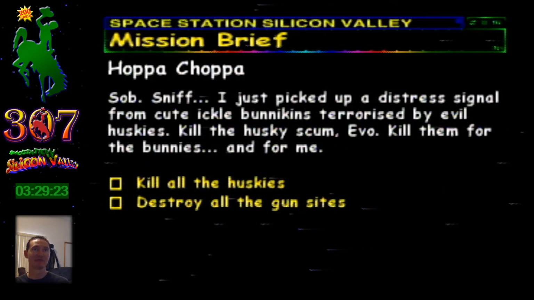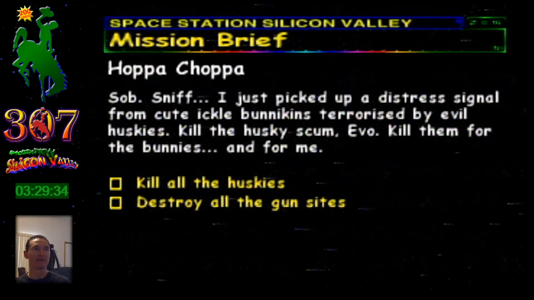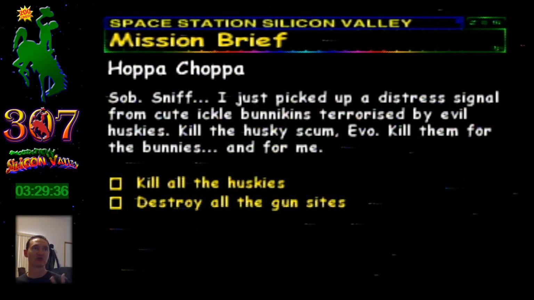I just picked up a distress signal from cute, ickle bunnykins terrorized by evil huskies. Kill the husky scum, Evo. Kill them for the bunnies. And for me. Kill all the huskies, destroy all the gun sites.